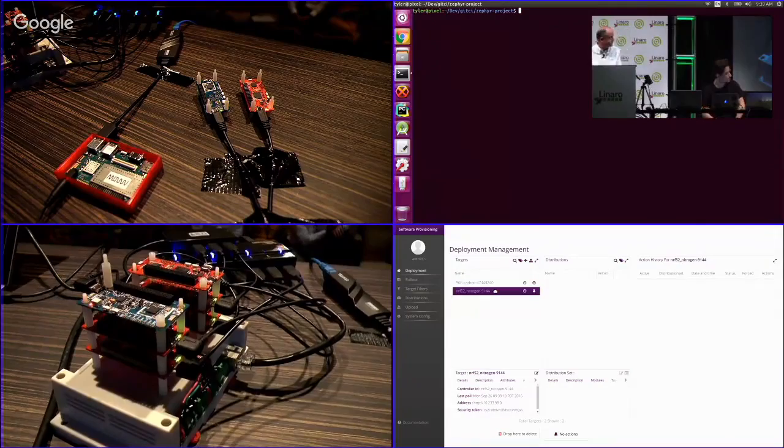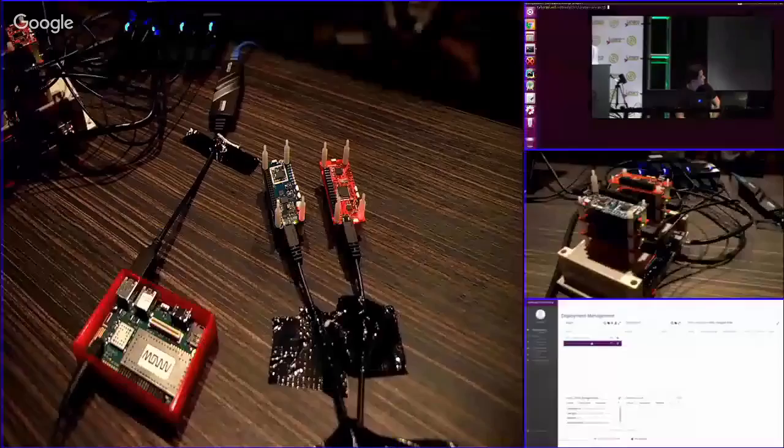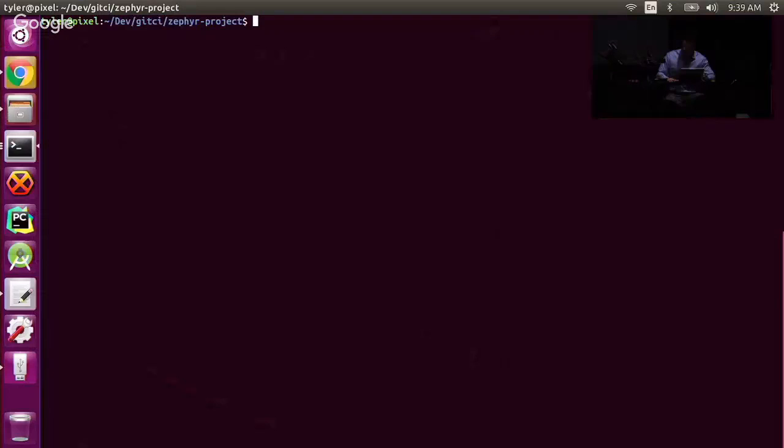Okay, so let's pretend I'm some sort of developer, right? And we've got these devices that are deployed in the field, and the customer reports an issue saying it's great that these devices are working, but there's no way to know when they're actually connected to the gateway because I forgot to put a status LED on. So I'm going to patch the IoT reference platform, which is based on Zephyr, and I'm going to push it into our CI system.